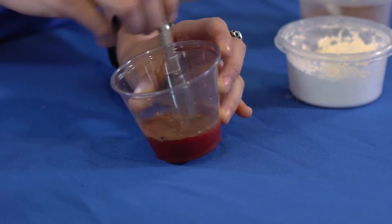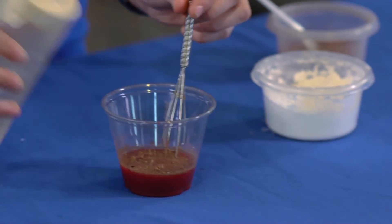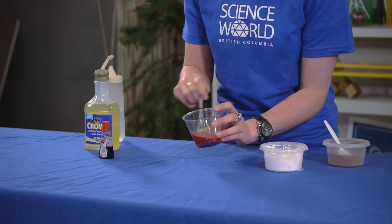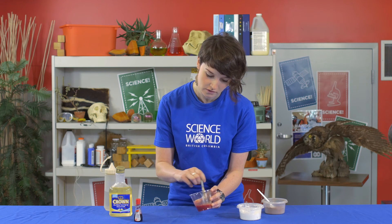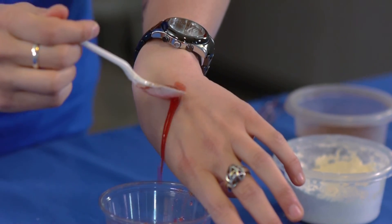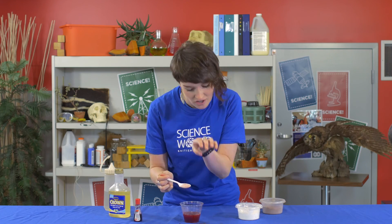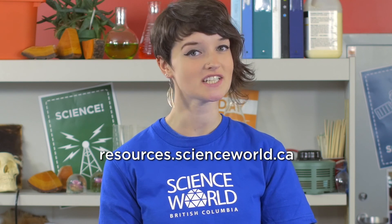You just need to mix all your ingredients together and make sure you get the amounts right. I'm going to add a little bit more water to help my cocoa powder dissolve. By the end of this whisking process you should have a nice gross material that represents blood both in terms of how it looks and what it's made up of. So there's our fake blood! The cool thing about this fake blood is you can use it to make fake wounds on yourself — pretty gross! And the cool part is it doesn't taste bad either. So there you have it — that is how you make your very own fake blood at home. For more information on how to do this and other activities, visit our Science World Resources website.